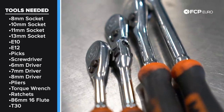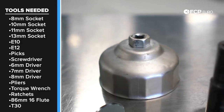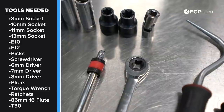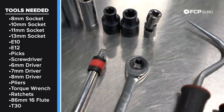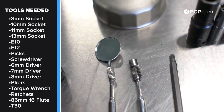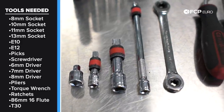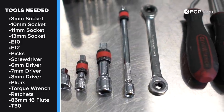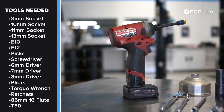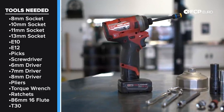I'd say the only real special tools you're gonna want on this job are, for your oil filter, an 86 millimeter 16 flute. And if you have access to a 1/4 inch E10 swivel socket, that's gonna be useful, as well as an E10 ratcheting wrench. Other than that, an inspection mirror, magnet, a long T30, and various extensions are gonna help you do the job. And for removal of the splash shield, an 8 millimeter is also gonna be super useful. In this case, I have it on this electric impact, which just makes it go by a little bit faster, but if you don't need that, it just helps get the job done a little bit quicker.